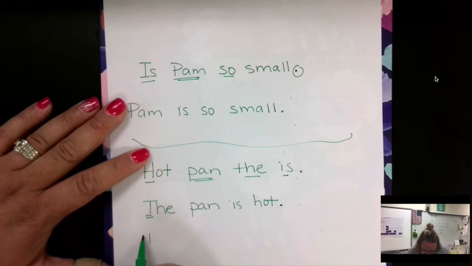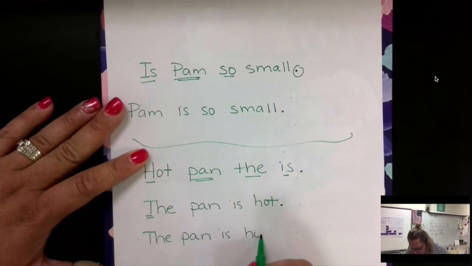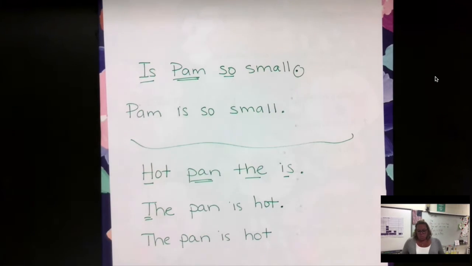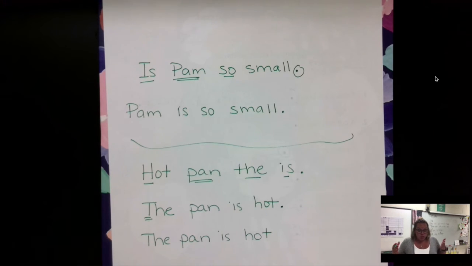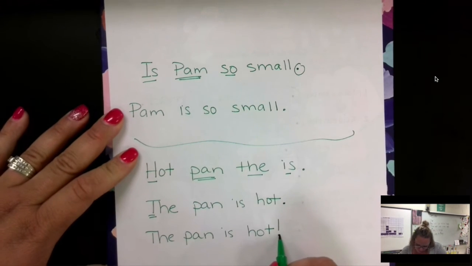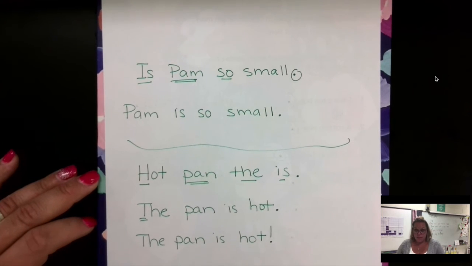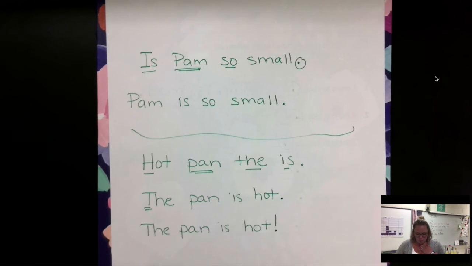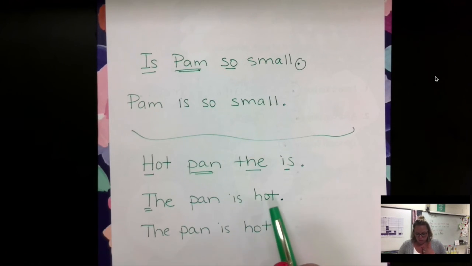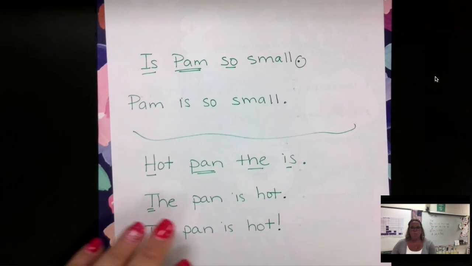Now I could also write that sentence and be telling someone in a really serious tone of voice or in a very exclamatory type of way, because I really want to make sure that they know that this is hot and it's serious. Especially if you're talking to a little kid, right? Like even your age. You'd want them to make sure that they knew that this was hot. The pan is hot. Notice how my voice changed? Or I could say, the pan is hot. Notice how that's how I use a period. That exclamation mark is to mean I'm going to say it with some expression in my voice.